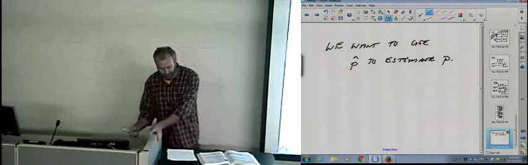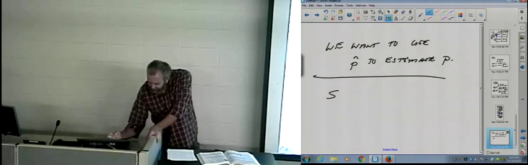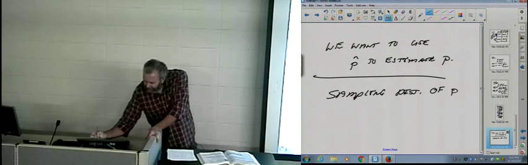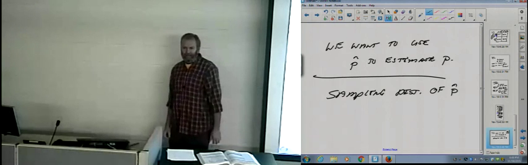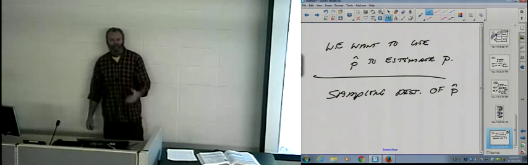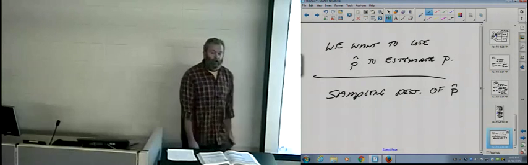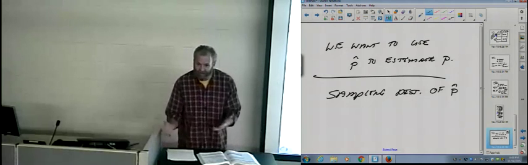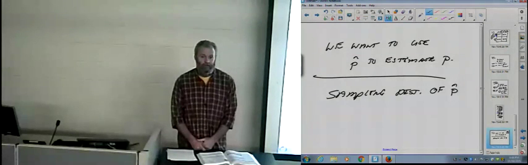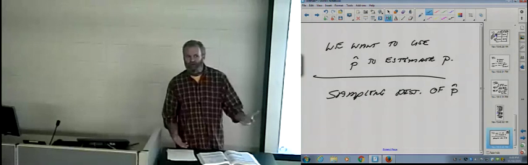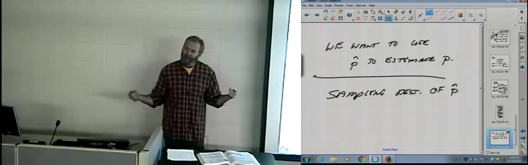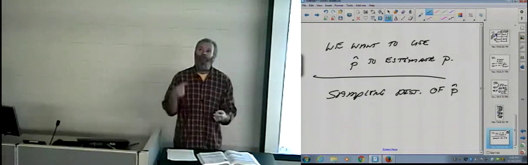Okay? Now, just like before, that is your statistic, that p hat. It has a sampling distribution. The sampling distribution of this statistic, of p hat. What we know is this. We know the sampling distribution of that p hat is going to tell us all values taken by p hat, right? The values taken by p hat in all samples of the same size from the same population. It's the same definition as the sampling distribution of x bar. I change my parameter, what I want to know about the population, so I need to change my statistic, what I'm going to calculate from my sample to use to estimate it.